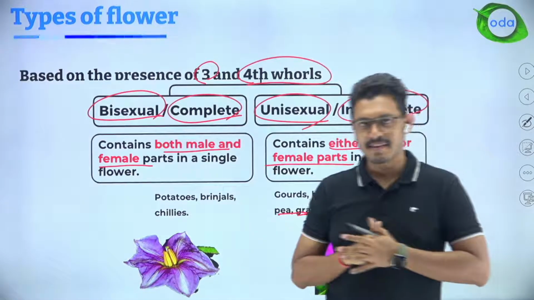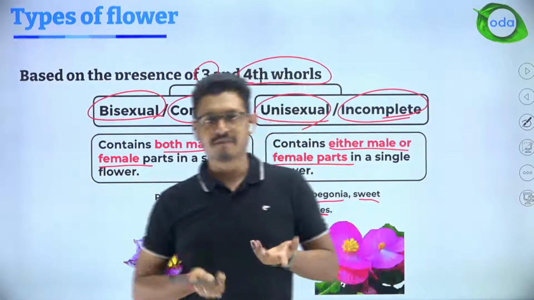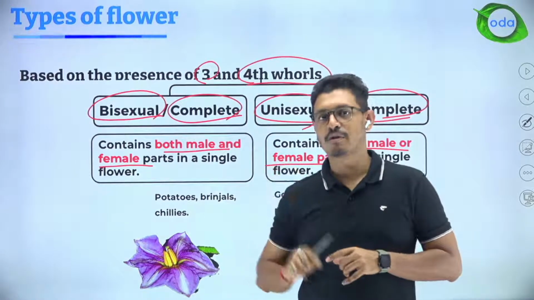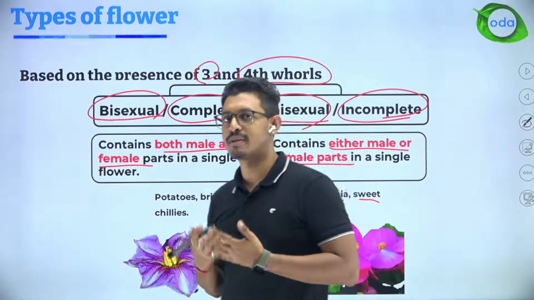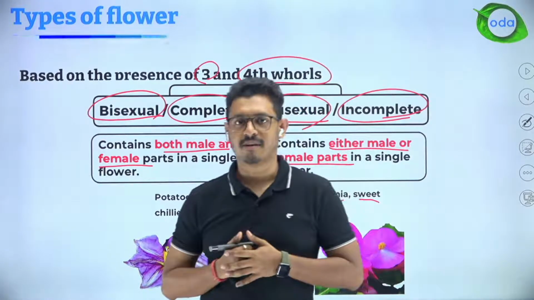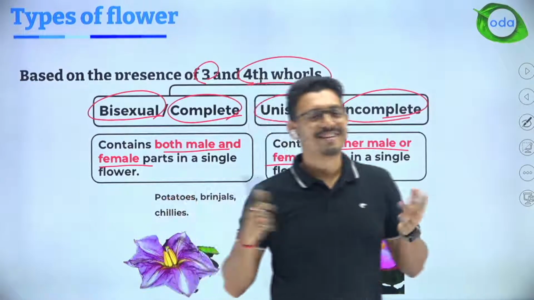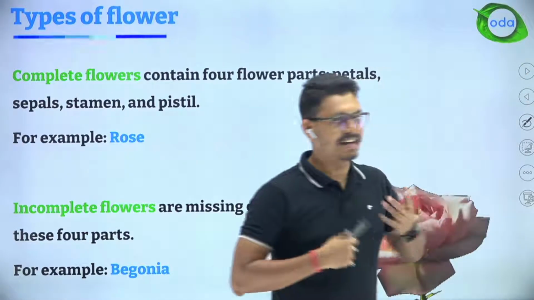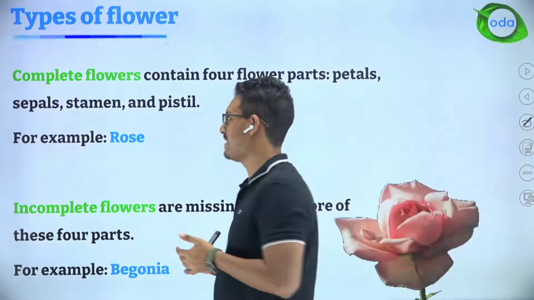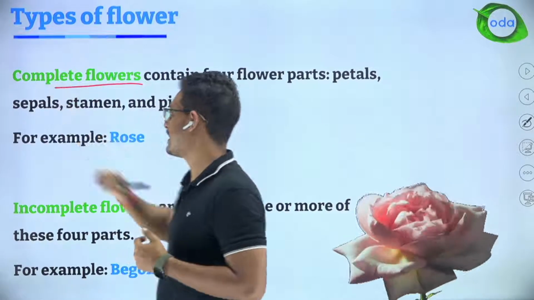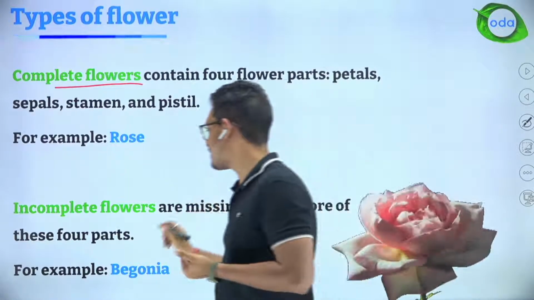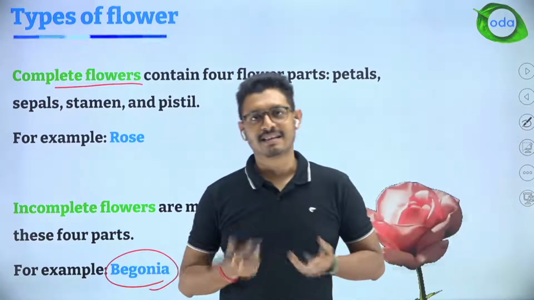There are other terms for that as well. Sometimes we call them as a perfect flower and imperfect flower also, based on if you have all the four rings or maybe missing one or two. Sometimes it can also happen that some of the flowers don't have a proper sepal. So you will call it as imperfect flower. Maybe it doesn't have proper petals, imperfect flower. But if it has all of them, it's a perfect flower. Flowers are really, really diverse, by the way. You must understand that because of necessity, because they also adapt according to their environment. So as I was telling you, a complete flower that contains all the rings will be designated as complete flower. If any of the rings are not available or missing, we call it as incomplete flower.